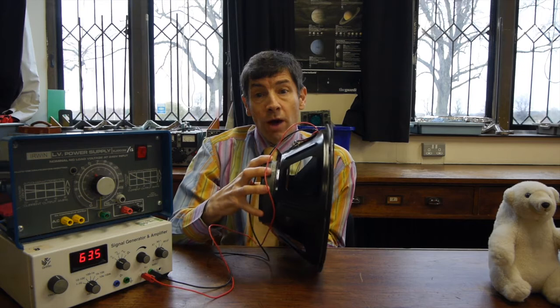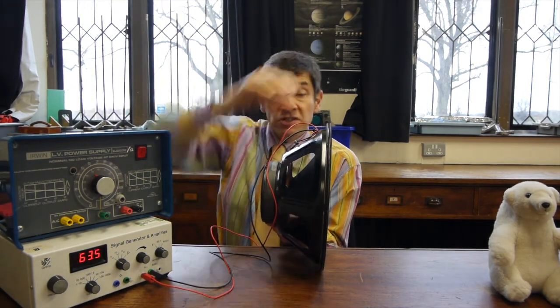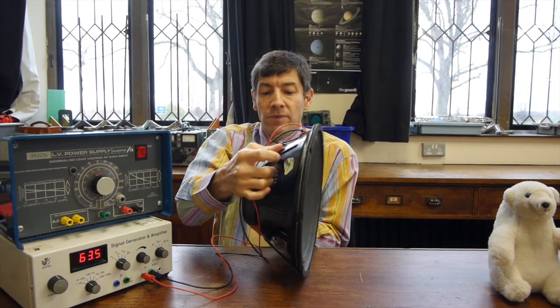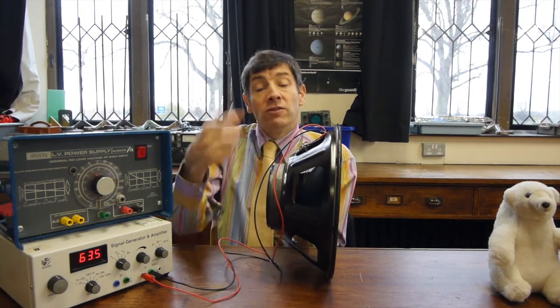Okay, we've got a big magnet here, and then pushed inside that magnet and inside this holder is a paper cone, that bit there that we don't want to damage. Okay, and wound on that paper cone at the back is a coil of wire.